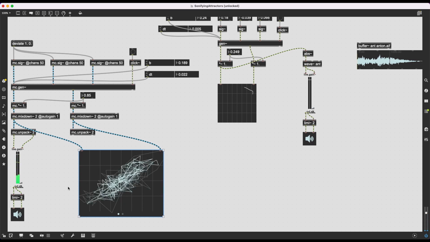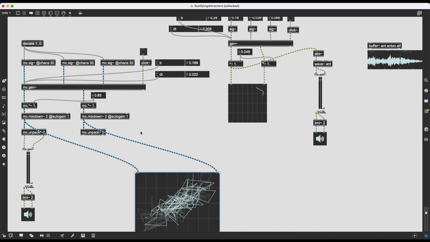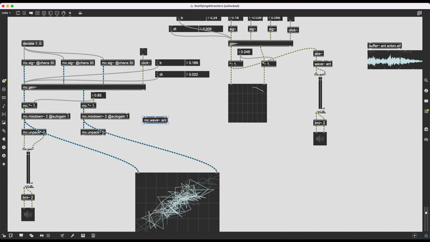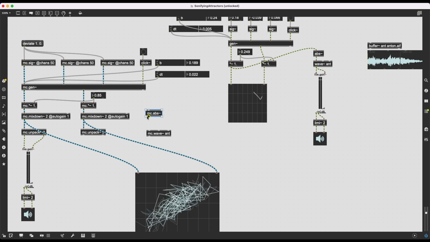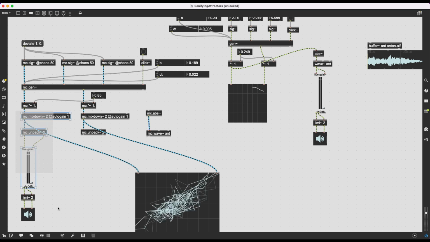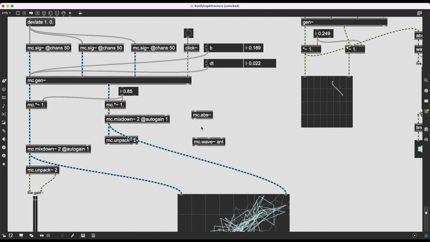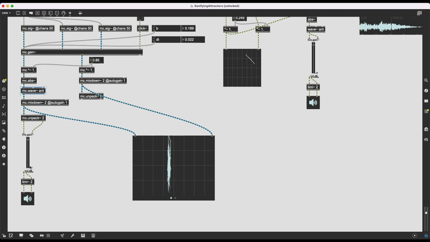And finally, let's try to implement the wave~ version of our chaotic attractor playback. So I'm going to do the same thing. I'm just going to create mc.wave~ with a buffer name as an argument. I'm going to create mc.abs~. And when I take the results of my calculation, so after mc.gen~, after mc.*~, I'm going to put in mc.abs~ here, and then mc.wave~, and this should give me a nice result.